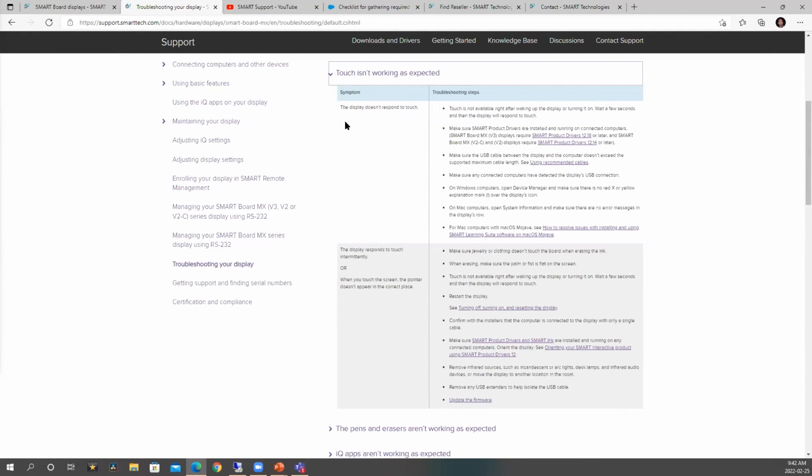To empower that, for each symptom, we list common things that can affect that symptom. Think of that like an Ishikawa fishbone diagram. These are the branches that can feed that diagram for the display not responding to touch. They're not the only things that can affect it, but these are the most common and most important things to check.